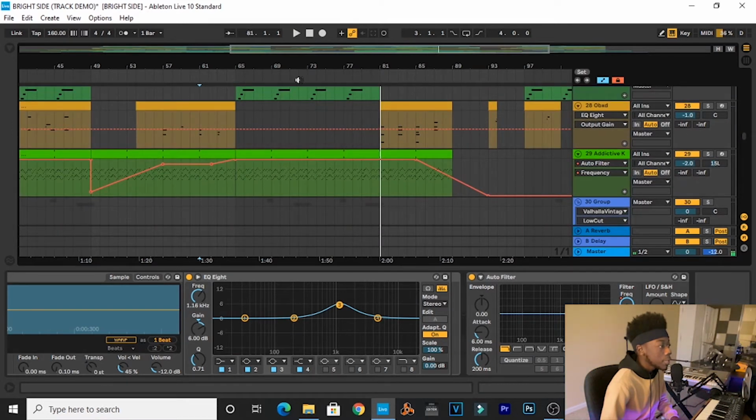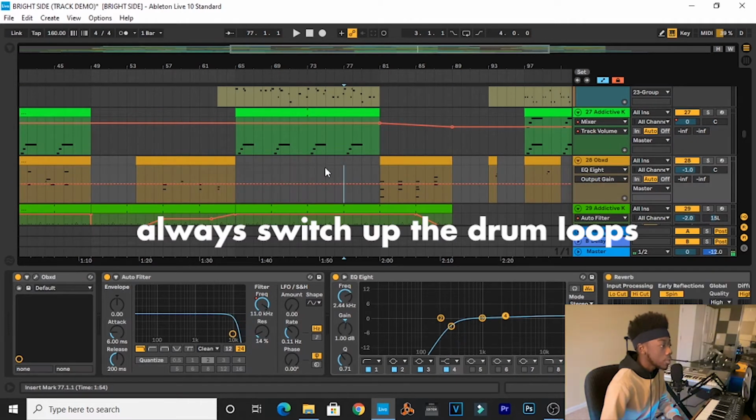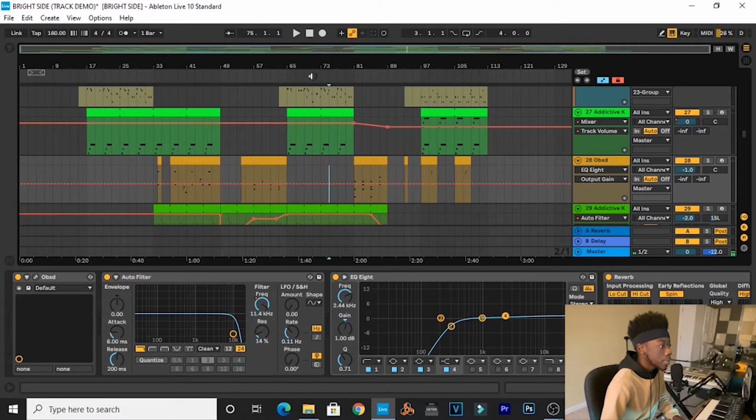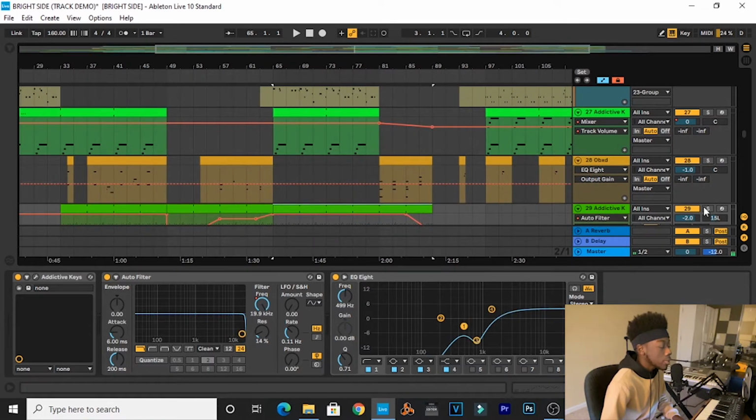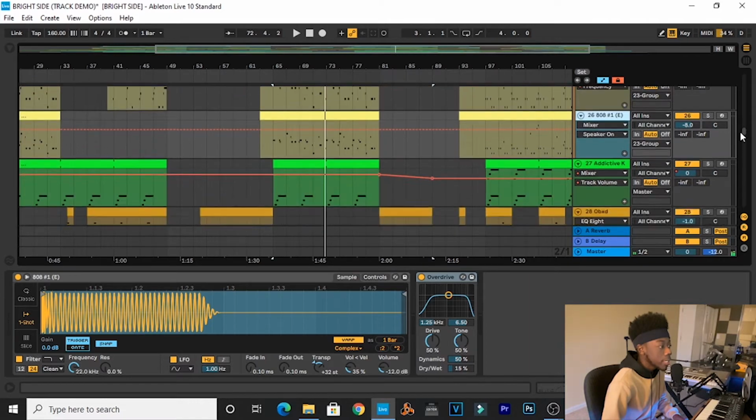Like I said, it's very similar to the first part, except I don't like repeating the same choruses, so I gotta add something different in each part. So what's different about this would be I kept in the ARP that I made in Addictive Keys, and then I changed up the 808 a little bit. So that second time it drops down to an E instead of an F sharp.